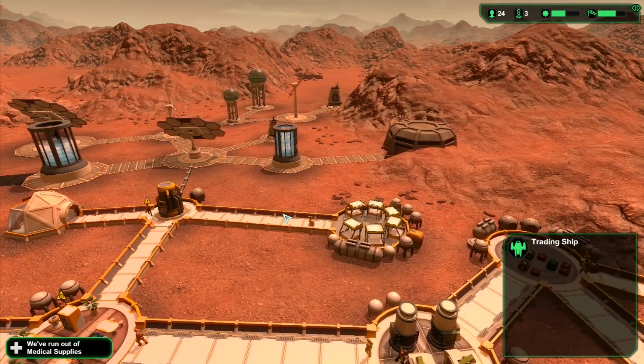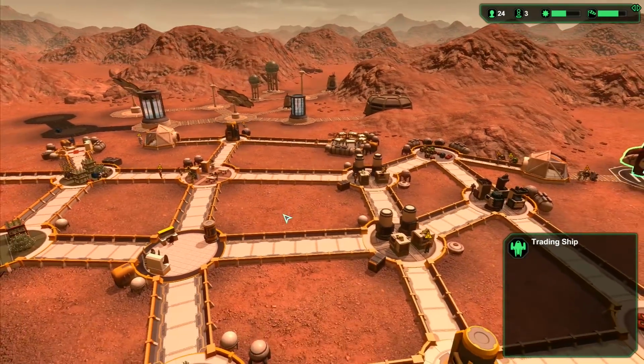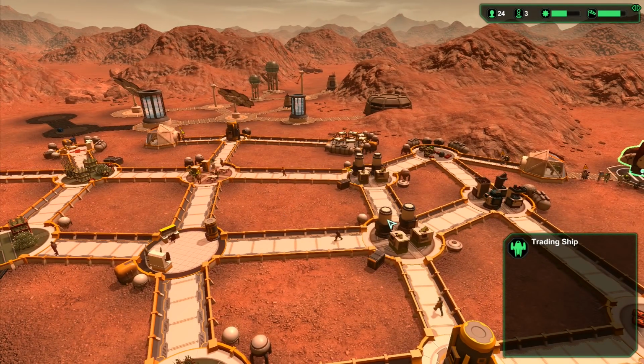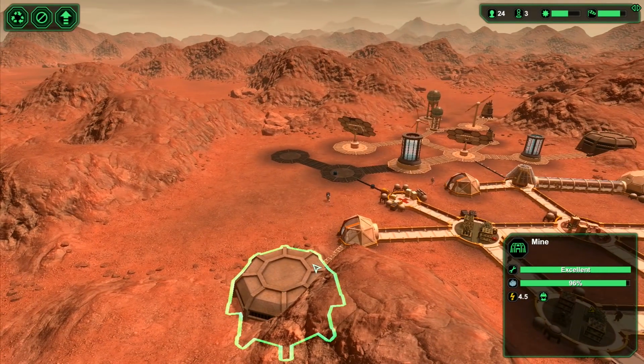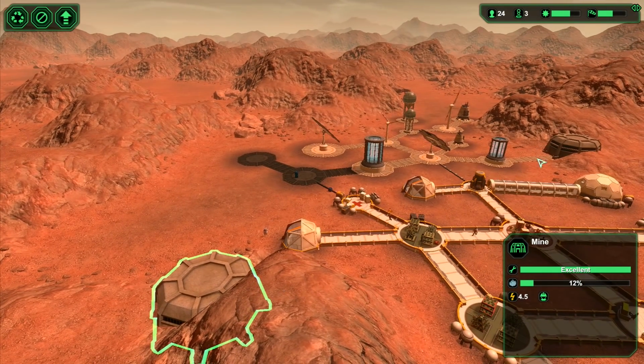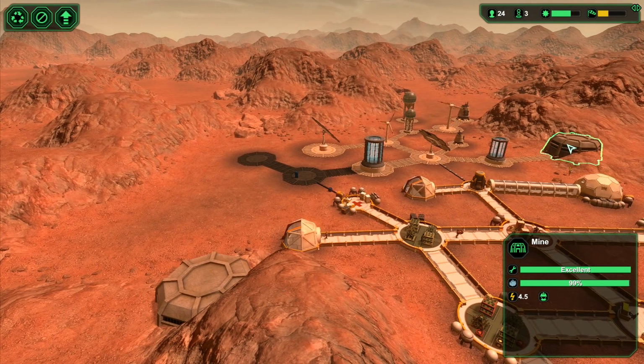Now, where's the rest of our iron going? This is the crucial bit now. This is what we're waiting on. All of it is now reliant on the iron. That's at 95%. And that one is at 99%. Right, that one's full. Has he got a worker in it? I don't know if he's got a worker in it or not.